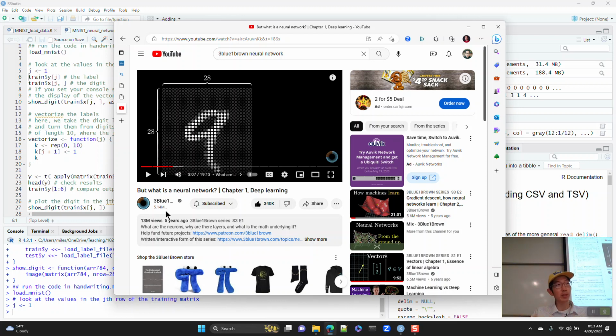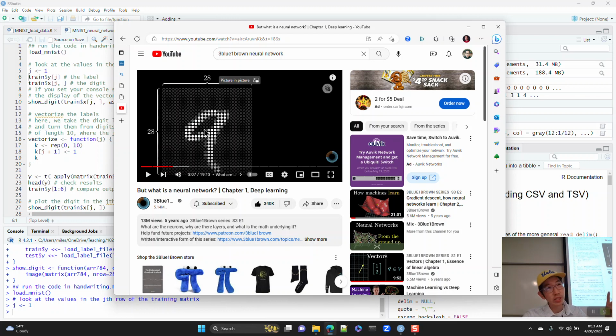The digit can be labeled anywhere from 0 through 9, so there are 10 possible labels, and we're going to have 10 nodes in the output layer. So 784 nodes in the input, 1 corresponding to each pixel in the 28 by 28 grid, 30 nodes in the hidden layer, 10 nodes in the output layer. 3Blue1Brown, Grant has 784.